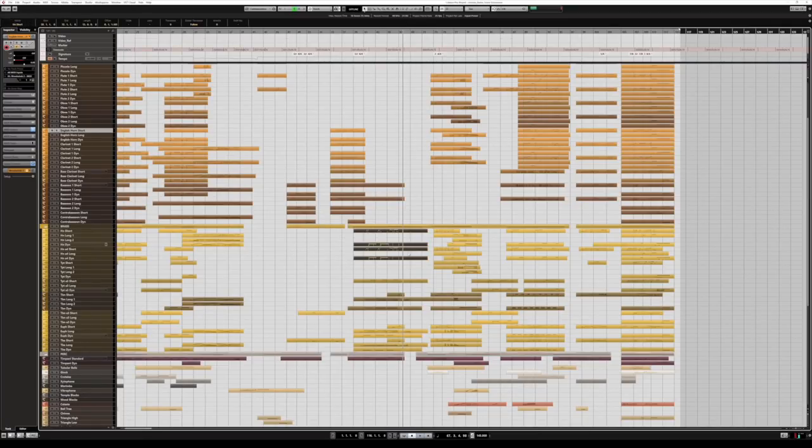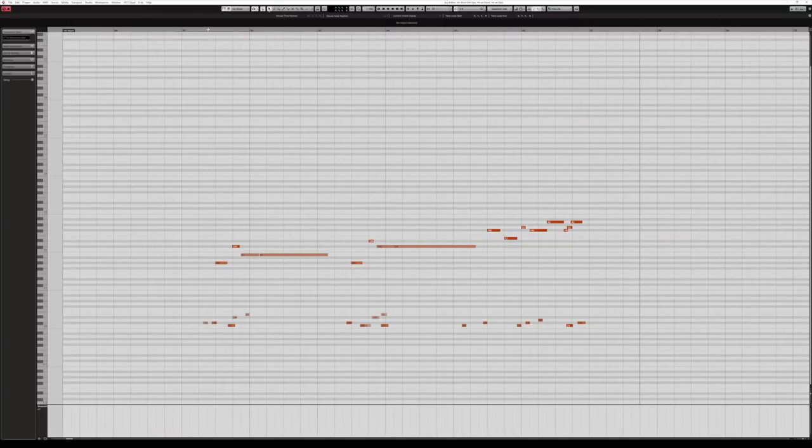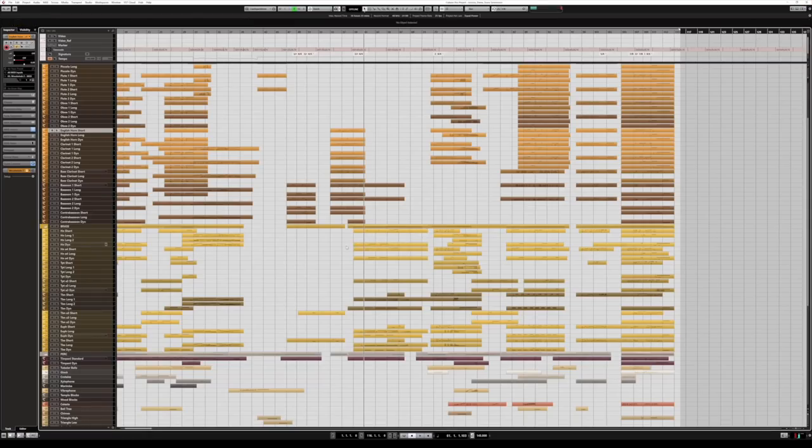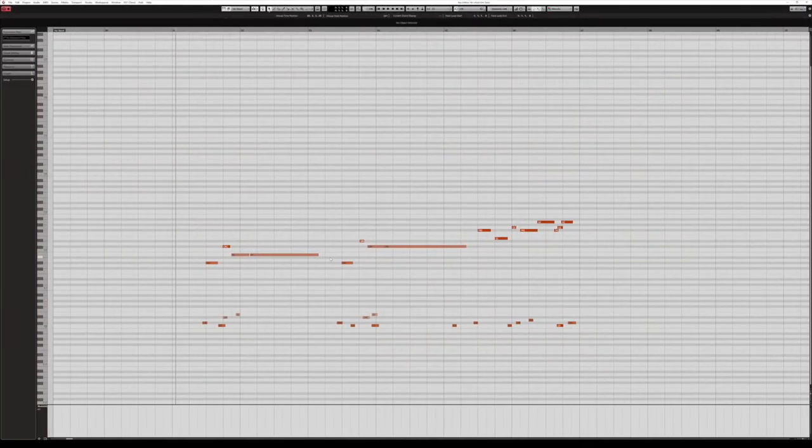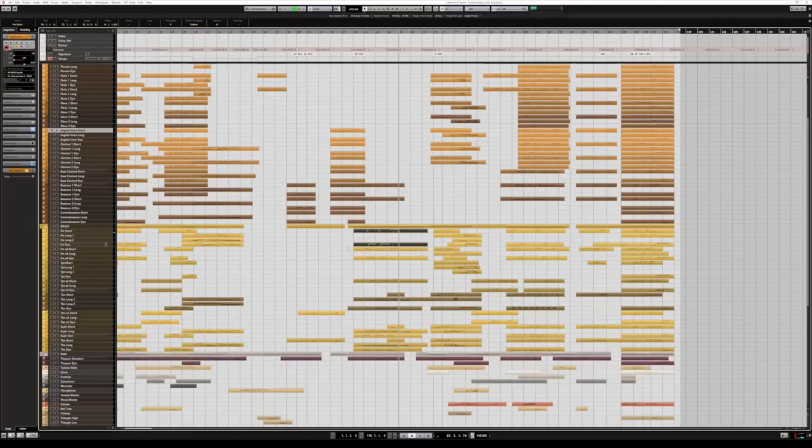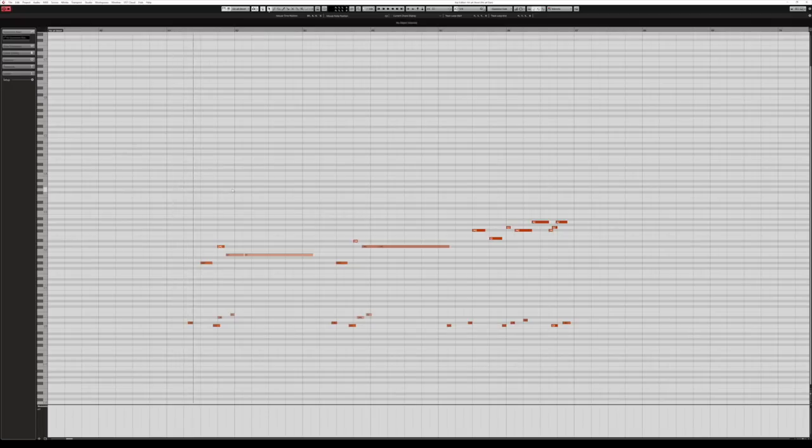One thing I did in this section and also in other parts of the track: for the horns, we have a solo horn and we have the ensemble with four horns. To get an even bigger sound or some variation into the sound, sometimes I also double those. So I have the solo horn play the same part as the horn ensemble with slightly different MIDI data because I performed it two times. In this section, for example, this is just the solo horn. And this is the ensemble. And then together, it's a richer sound.